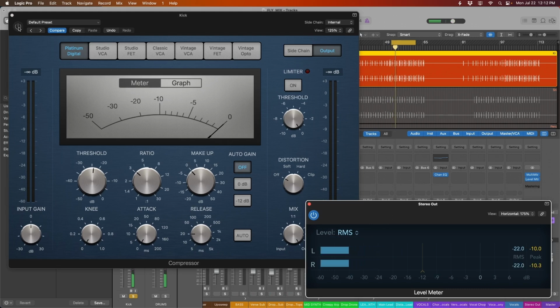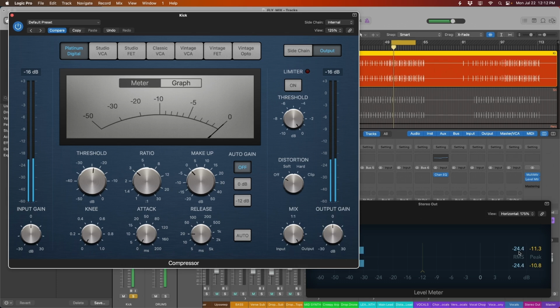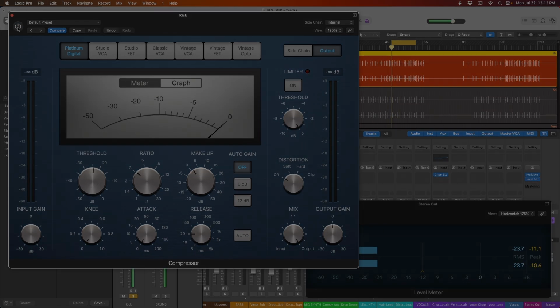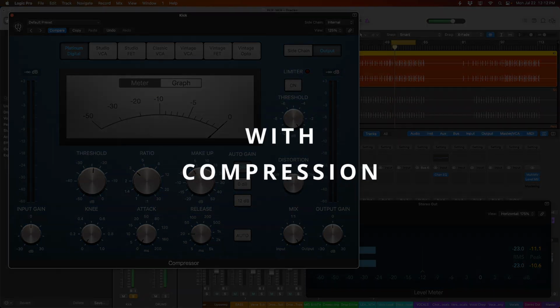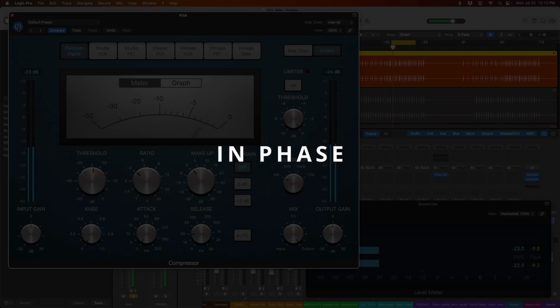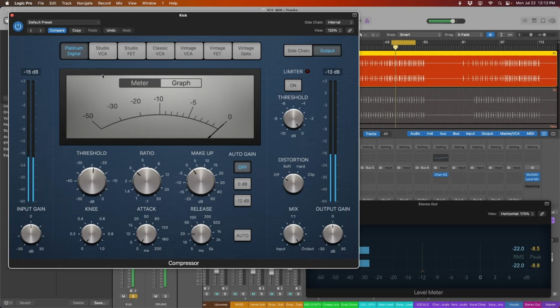So minus 22 without. So minus 1.5 decibels. So just adding that extra layer of oomph to that kick.